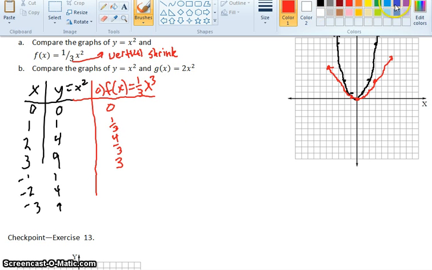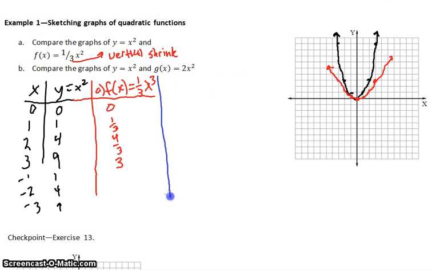Now I'm going to look at how taking a number other than a fraction deals with this, and that's letter B. So we have this 2x squared. When it's 0, the original one was 0. We multiply it by 2, it's still going to be 0. When it was 1, it equaled 1. So when I multiply it by 2, I get 2. So that's actually going to go right here. Properties of symmetry say it's the same. When it's 2, the original parabola was 4. So now it's going to be 8.